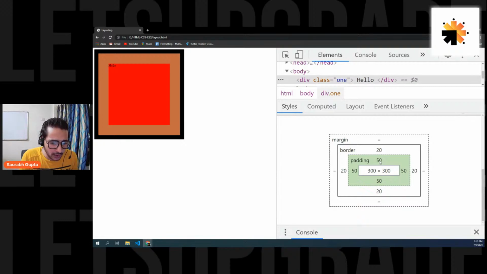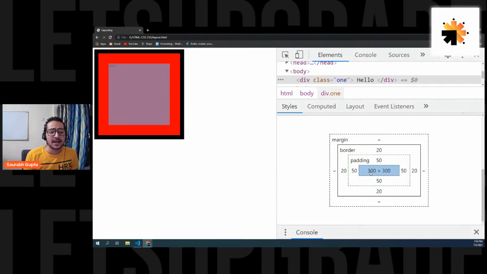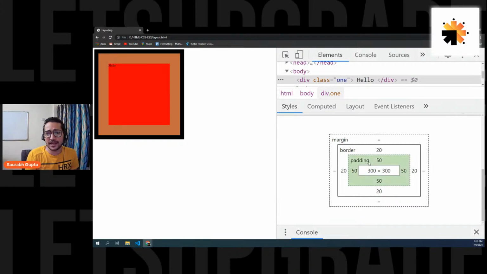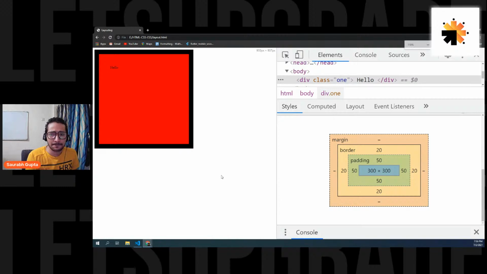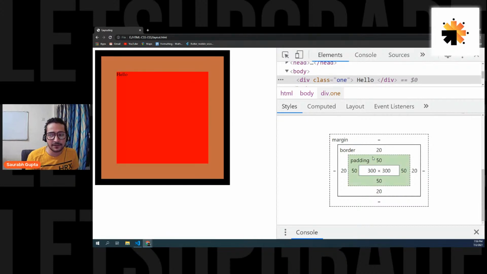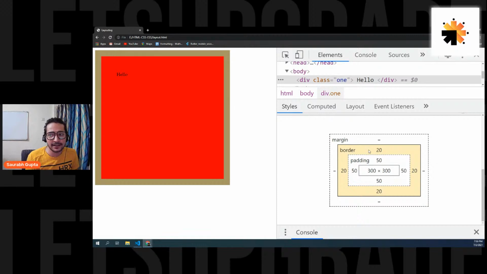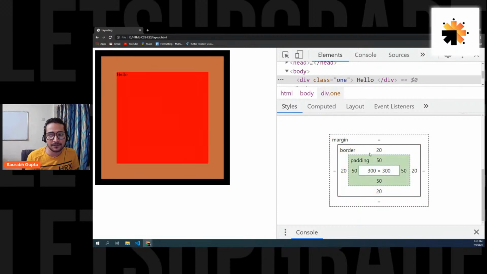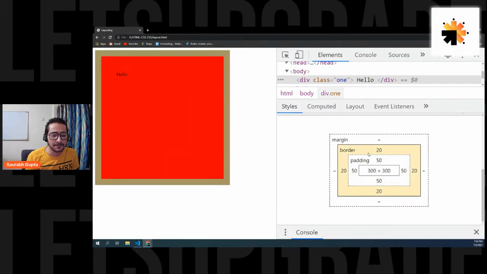Is the border overlaid on padding or added? It's on top of the padding. See now, you can see the highlight. Everyone, guys, can you see the highlight here when I move onto the elements? Can you guys see the highlights? Everyone, please tell me that. See, this is the element size, the actual size in which the content will go. Then you have padding. Can you see the highlights? Then you have the border at the top. So have we cleared, everyone?